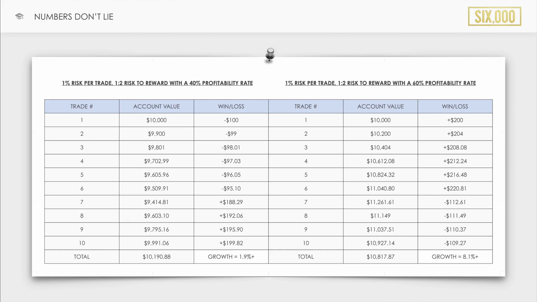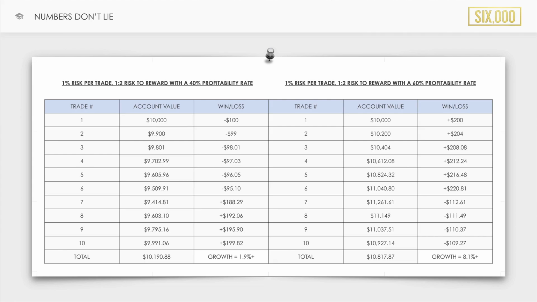I want you to go away, break down the numbers, do it trade by trade. You can see on these charts here, I've done this trade by trade. You first start off with 10,000, you make $200, you're now trading with 10,200. Or on the other side, you're trading with 10,000, you lose $100, you're now trading with 9,900, which is your overall account value. Remember, when we're risking 1 to 2%, it's based on your overall account value.